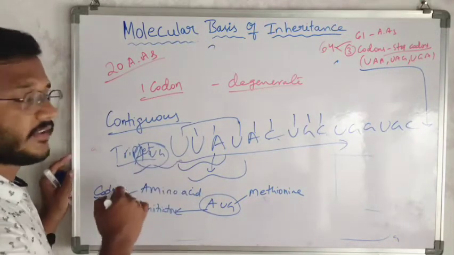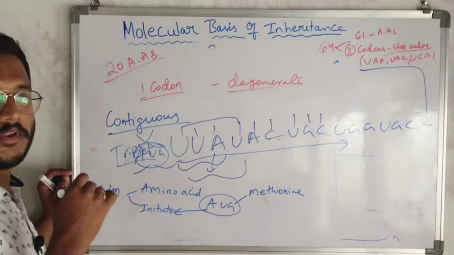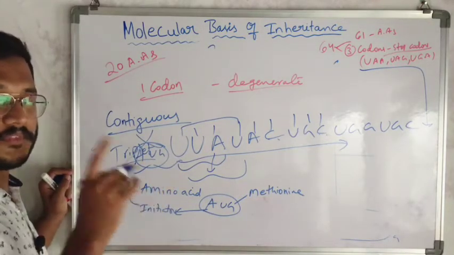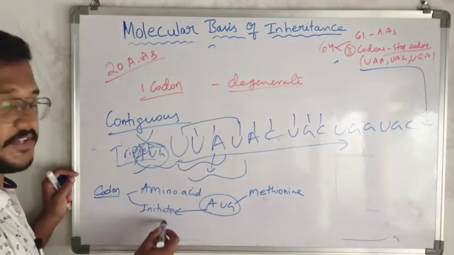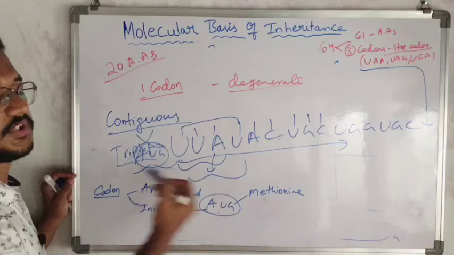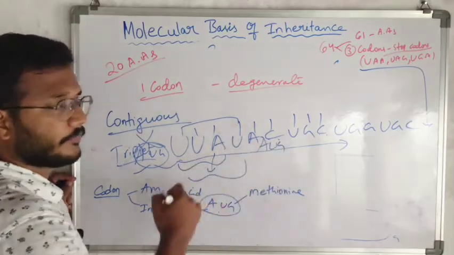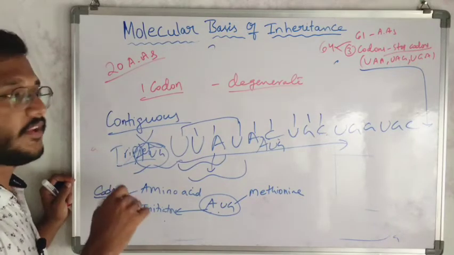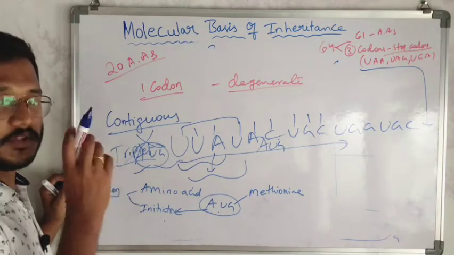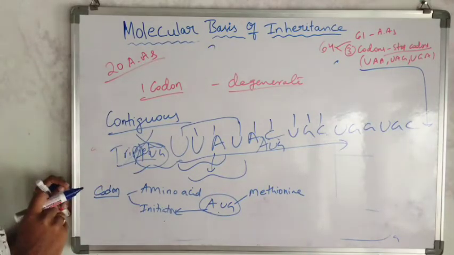If AUG is not there in the sequence, that process will stop at that time only. If AUG is there, then only it will continue the process further. So it is acting as an initiator codon, and it also codes the amino acid methionine. It can be found elsewhere too, but at the starting place it should be there. Then only the ribosomes will allow the formation of protein synthesis. So this is about the importance of the genetic code.